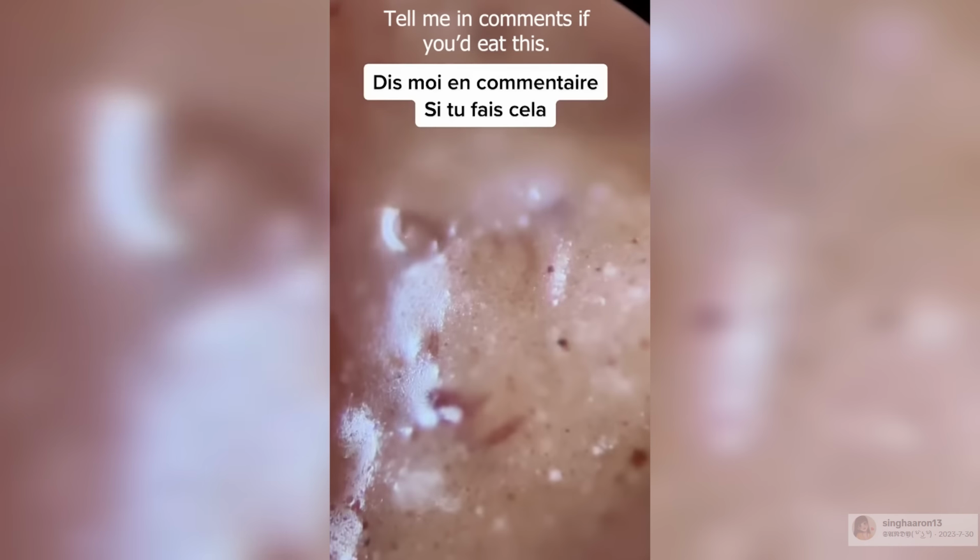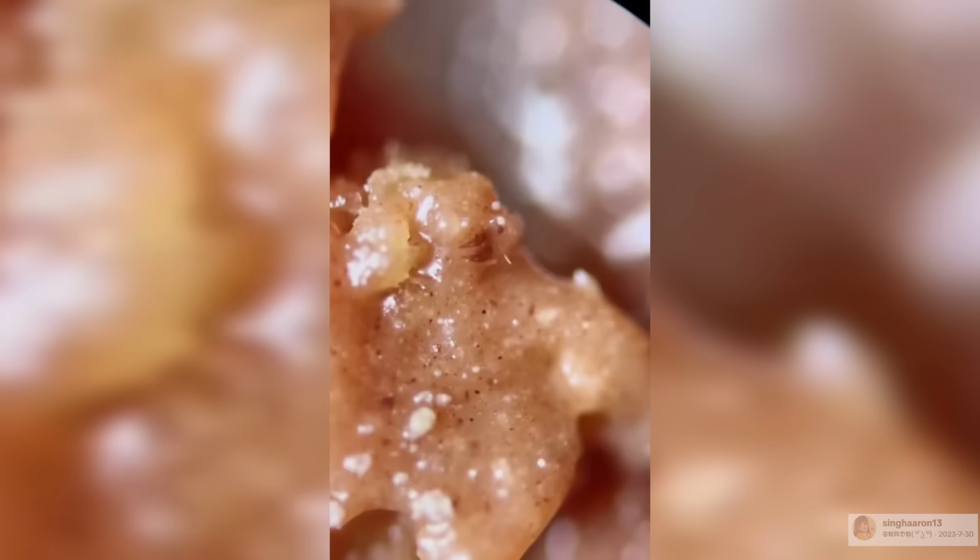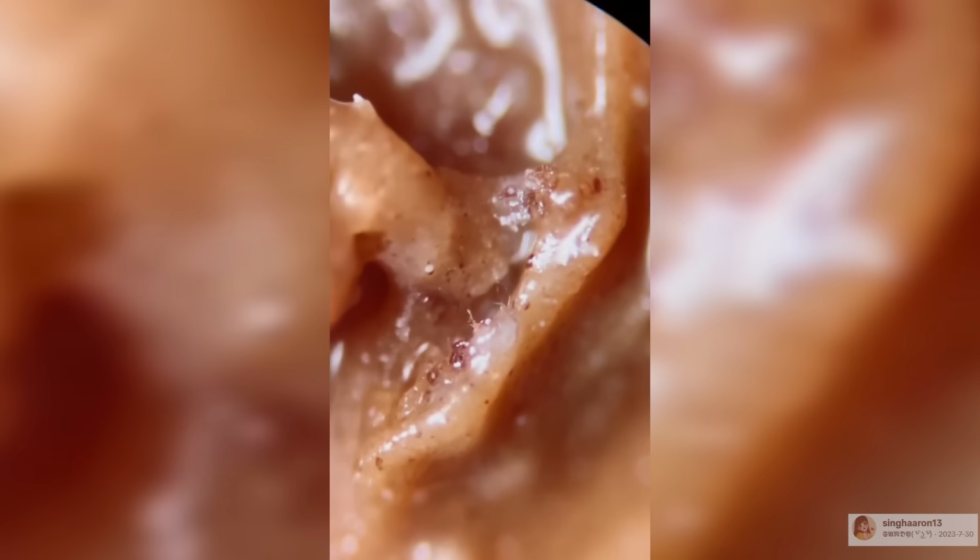This video is of course fake as well. When you make Nutella, both the hazelnuts and the cocoa beans are roasted, which would kill anything that was on them, and then they are ground into a really smooth paste to make the Nutella. It's highly likely that in this clip they have added mites, maybe water mites from a pond, and just popped them on top there to try and make a viral video.